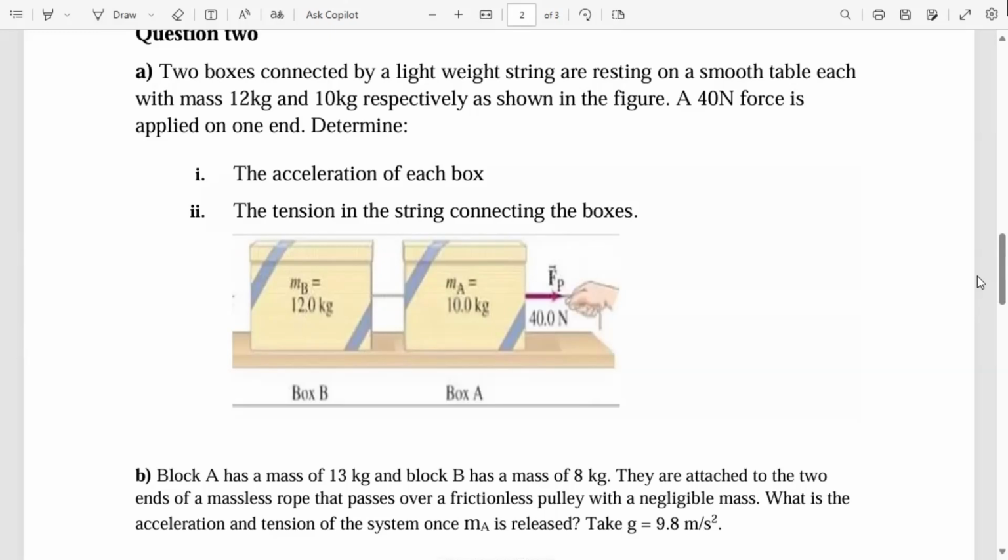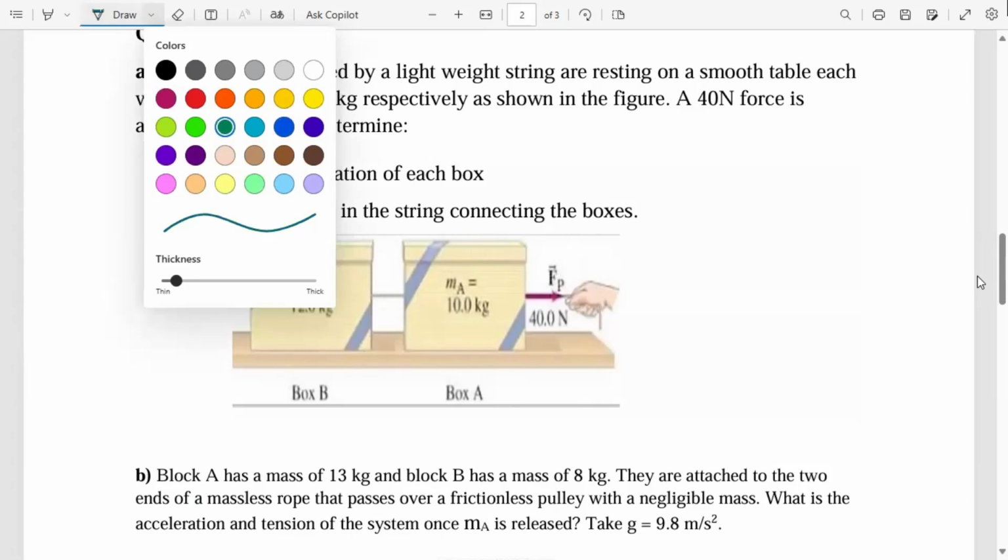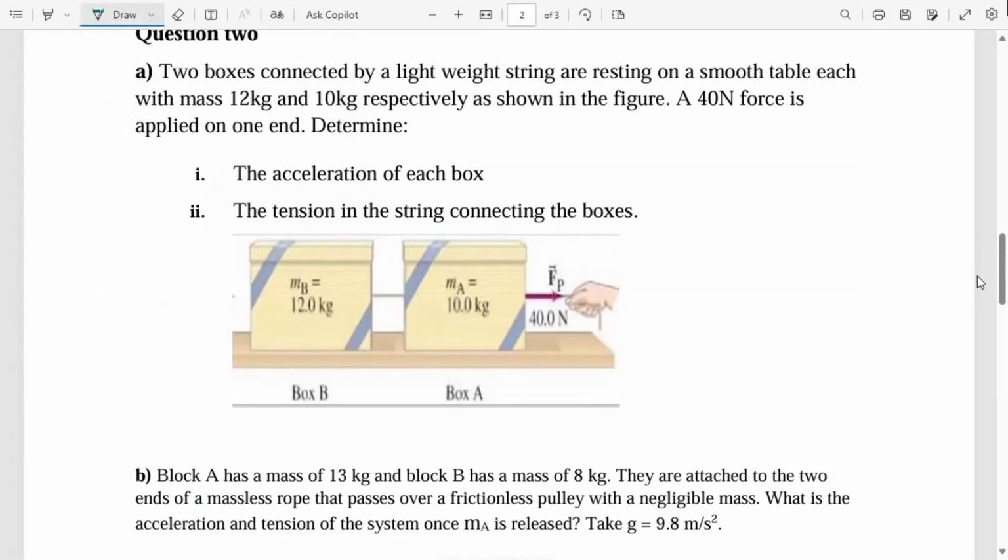So this is another question which is very simple. It looks threatening, but it's very simple, because if I try and draw the forces that are applying on each of these two boxes, we're going to say we have this particular force that is being applied to pull this first box, which has a mass of 10 kilograms. Then there is the weight of this particular box acting downwards, mg. There is normal force. There's also normal force there. Then they've said this surface is smooth, which means there is no friction. So these are the two boxes, ladies and gentlemen.